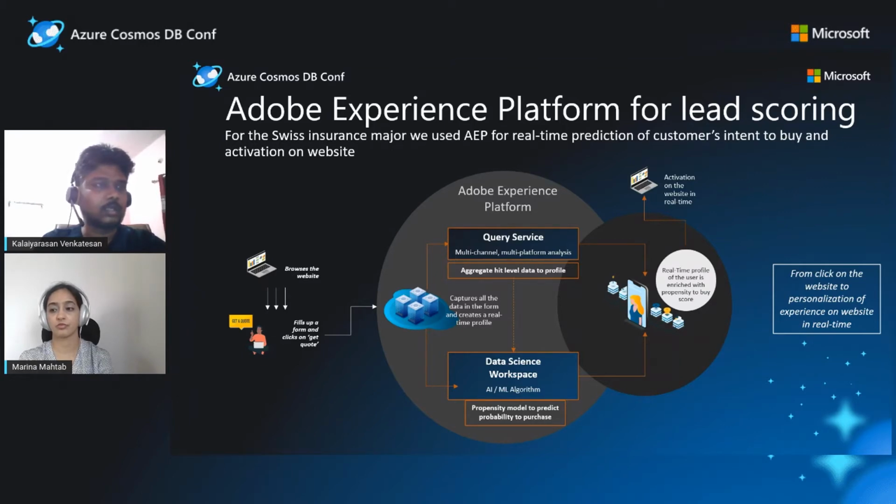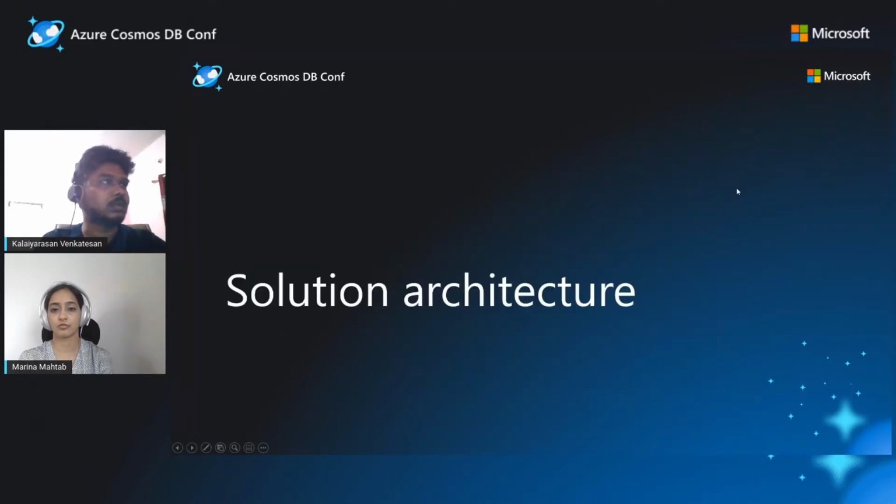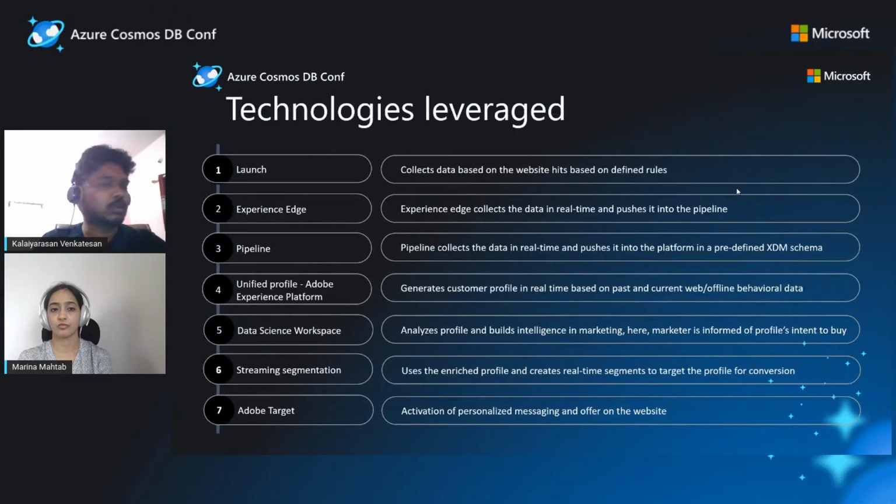So the detailed explanation of this and the technologies which we have used is coming our way. So what are the technologies we have leveraged here? Launch, Experience Edge, pipeline, unified profile, and data science workspace inside Adobe Experience Platform, and streaming segmentation and Adobe Target. So the Launch will be, as I mentioned, to collect the data from a website, and Experience Edge to collect the data in real time and push to a pipeline. So the pipeline will be monitoring that in real time.